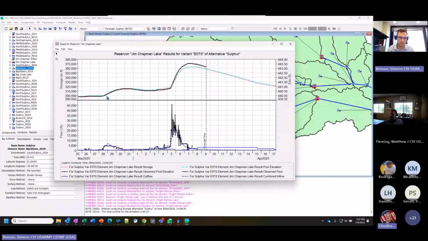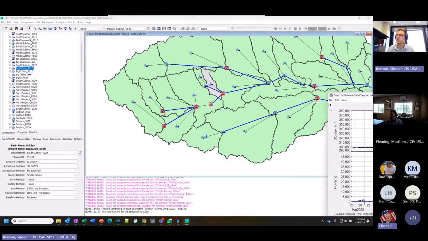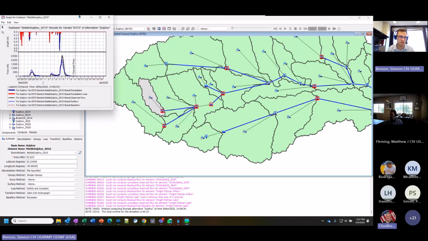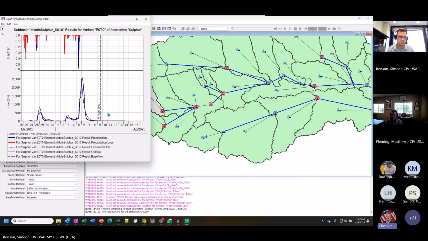So now this elevation is tracking pretty well right around the lake. And really, it's just a matter of getting the volume for that second burst of rainfall. So let's go back real quick and look at some of these upstream subbasins. So we're matching pretty well.